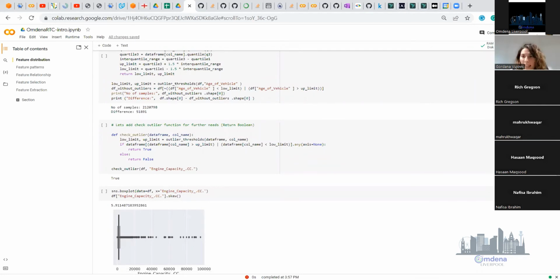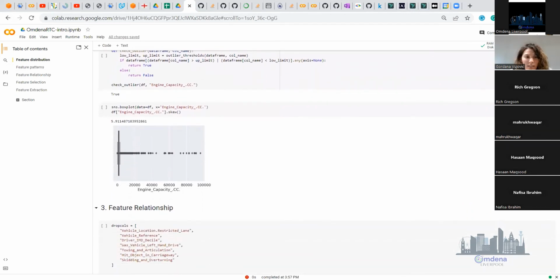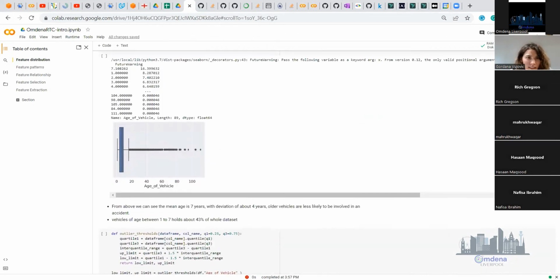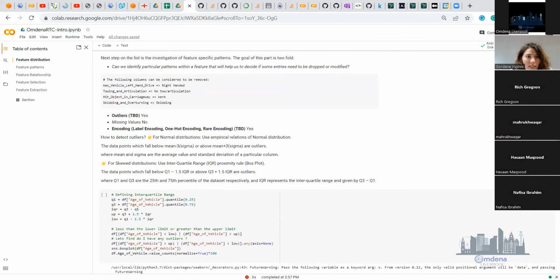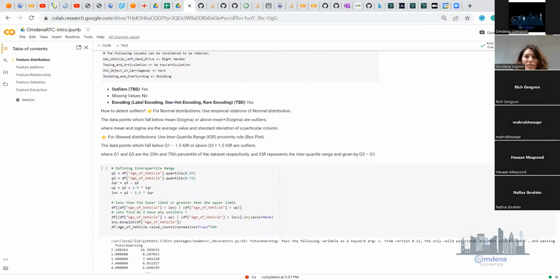Okay, and as I said earlier, regarding encoding, we have a lot of features that are categorical. So exploring the different options, is it better that we first select?